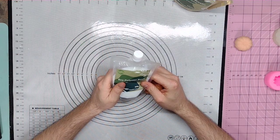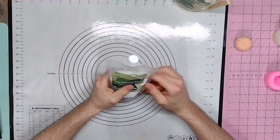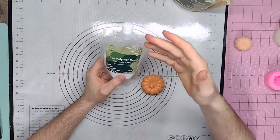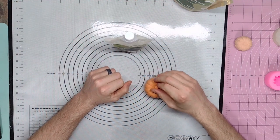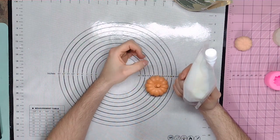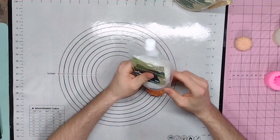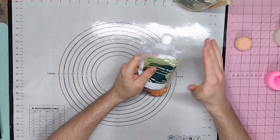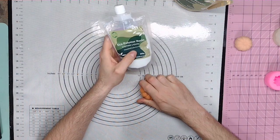Because really that's the only real problem I had, was the way it came, which I can kind of forgive a damaged product, you know, once. But again, it wouldn't have been damaged if they would have just put it in a hard plastic bottle. I know they're probably wanting to save on material, but it's kind of iffy when, you know, half your customers might get a bad batch.